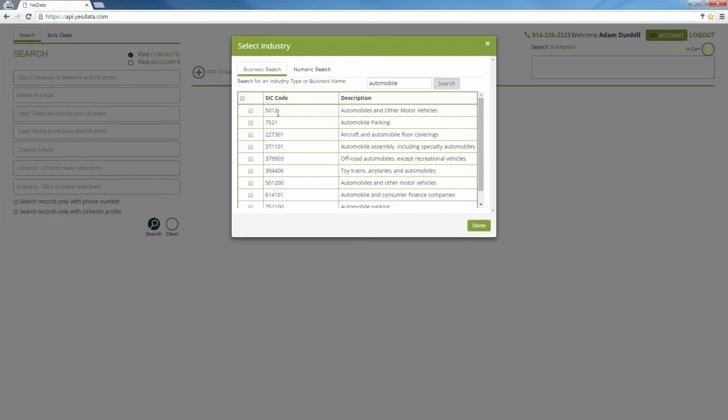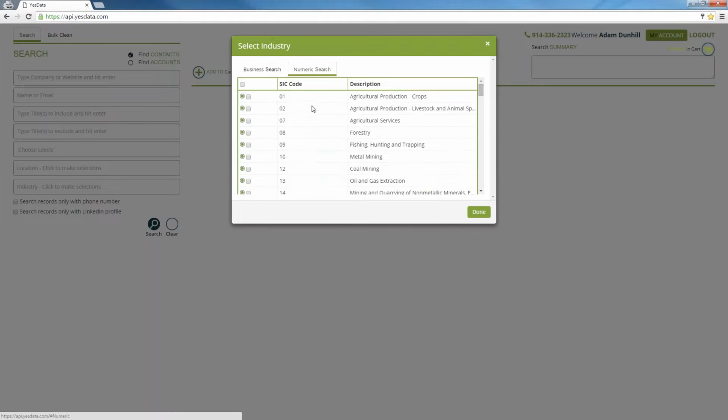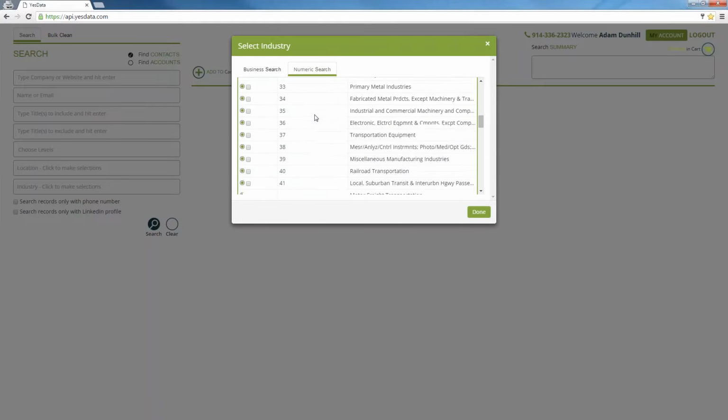Every description of every industry that we have with the word automobile in it pops up. So we're going to say, we like this value, we like this description, these are the records we want, we're going to pull this. However, the SICs are put together in a very interesting way, and that interesting way is that we put together like-minded businesses. So 5812 might be very close to other categories that might be useful for you. And by searching for just alphabetically, you might be leaving some values out. So let's go to this numeric search, scroll down till we see 50.